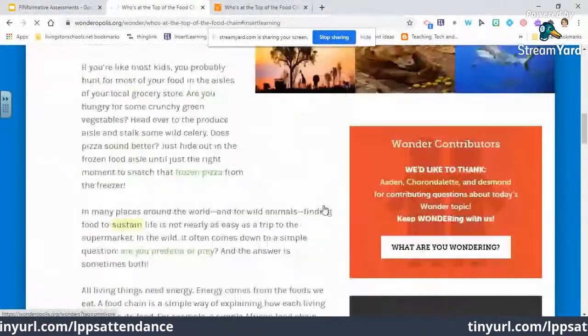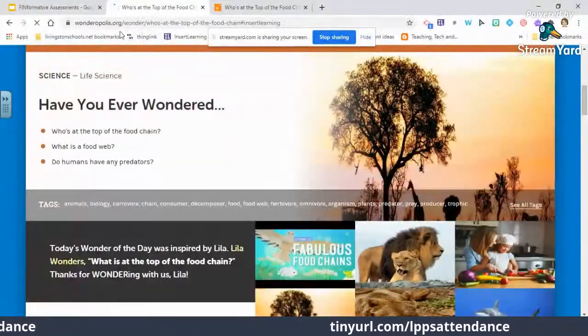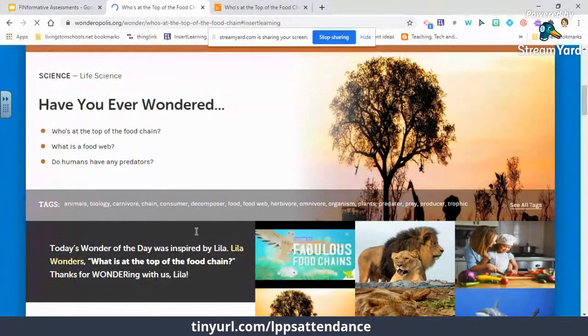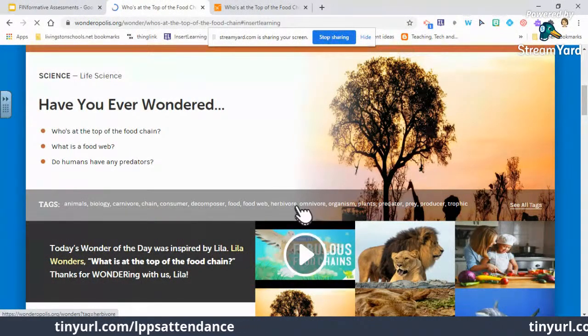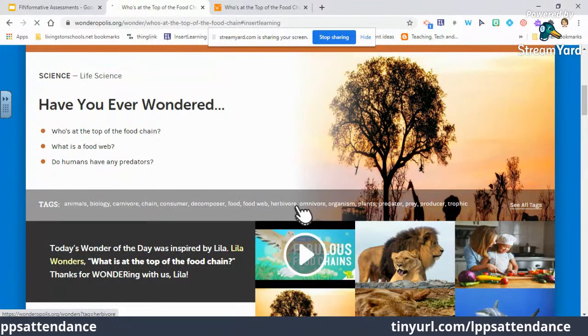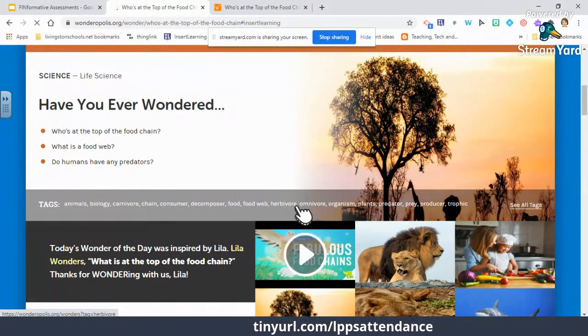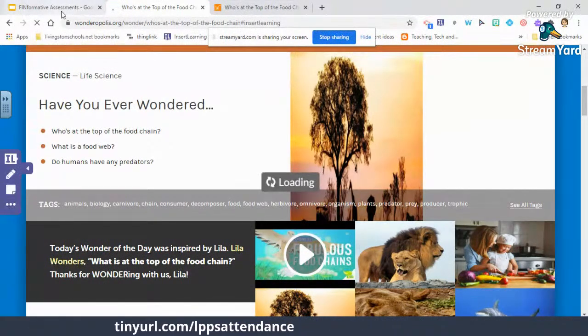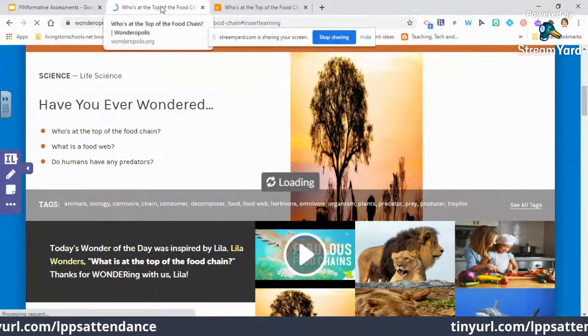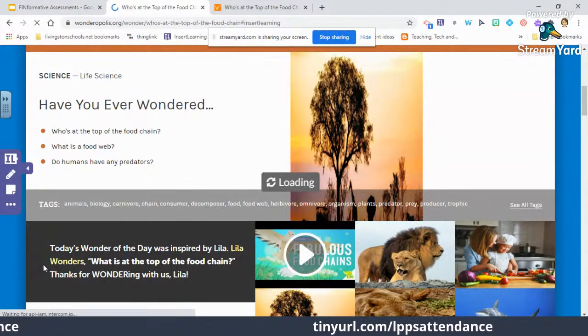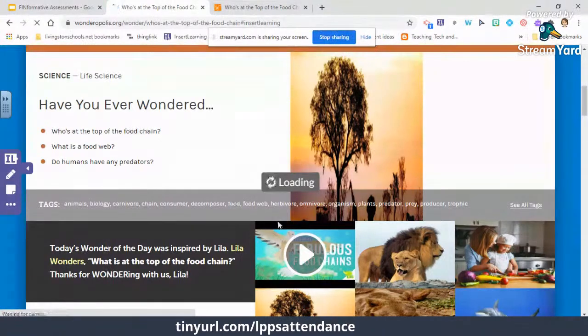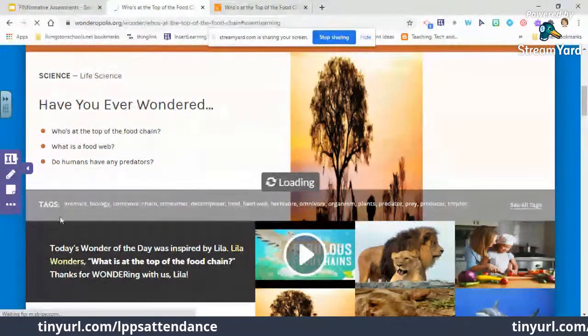It's loading, I'm sorry. So it's not really going to give you a report per se, like you might have in the other ones, but it's going to give you your responses nonetheless.